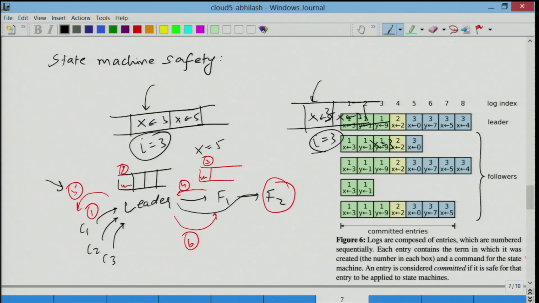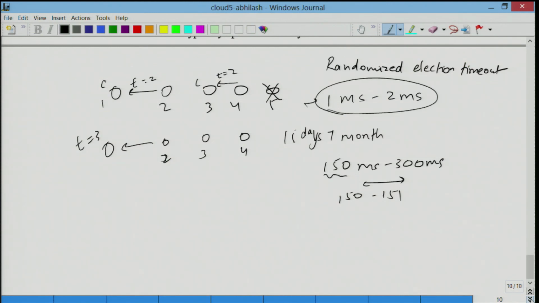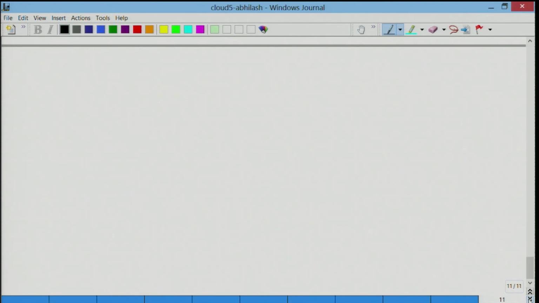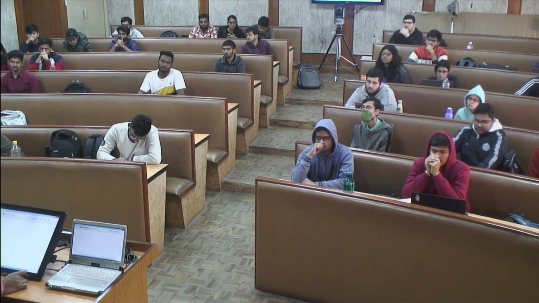Suppose one machine becomes a leader and it was in the minority, which has fewer logs. What will we do to cover the rest of the logs? There might be a minority which has fewer logs, and if this machine happened to be in that minority and became a leader, how can we handle that? Right, that's a very important question, and we will come back to that in a minute after we finish talking about elections.